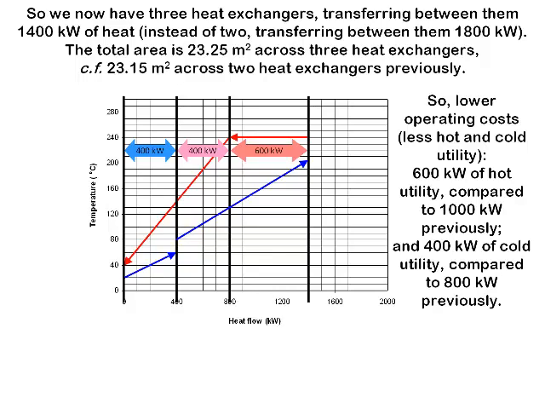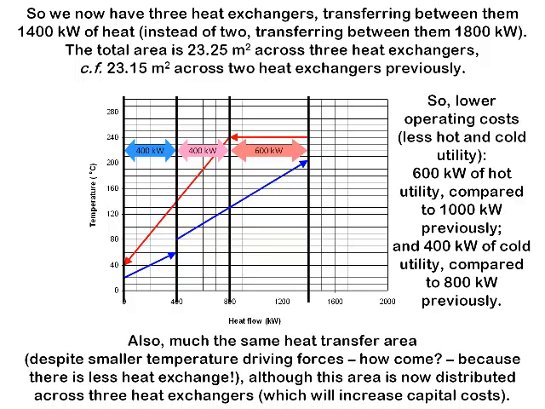In order to achieve this, we're having to buy an extra heat exchanger. Our total area for heat transfer is much the same, by a coincidence, but it's now distributed across 3 heat exchangers. That's going to be a bit more expensive. So we're spending more on capital cost to buy our heat exchangers in order to have reduced operating costs in terms of the energy associated with steam and with cooling water.